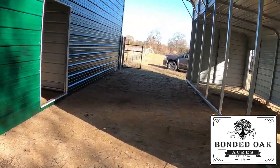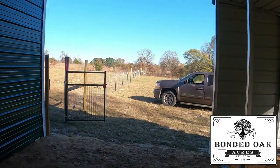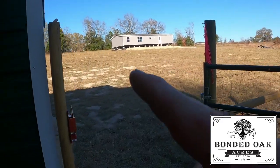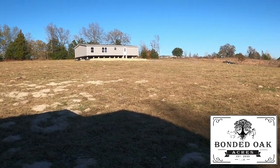But I'm super excited about all this. Right now we got quite a bit of stuff in storage buildings because we're still waiting on the house. I can see the house is there, but they still got to do underpinning. We still got to do the electric and stuff like that.